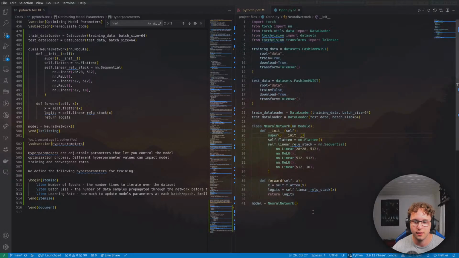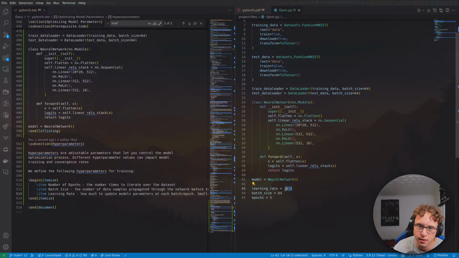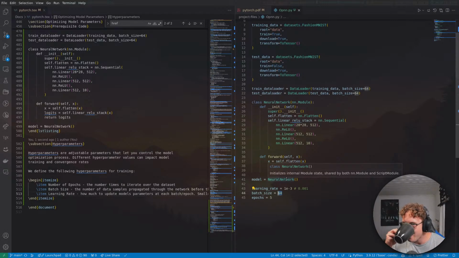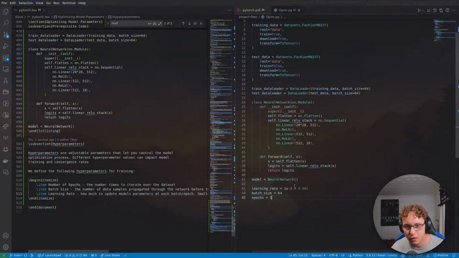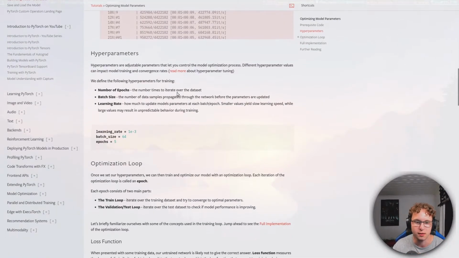So, in the example here, we create three constants. The learning rate is 1 multiplied with 10 to the power of minus 3. So it's basically this number here. And then we have a batch size of 64. You usually want to use 32 or 64, depending on what type of neural network you have. And epochs is just 5. You can change this to 10 if you want to. At some point it's not necessarily better to have a higher value.